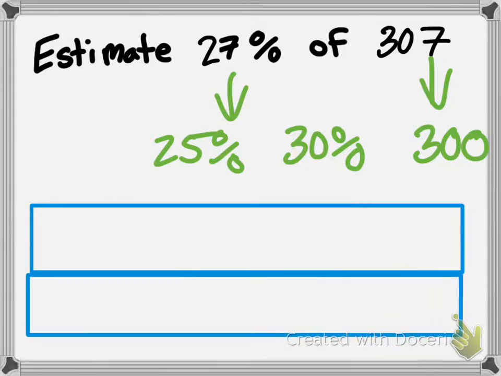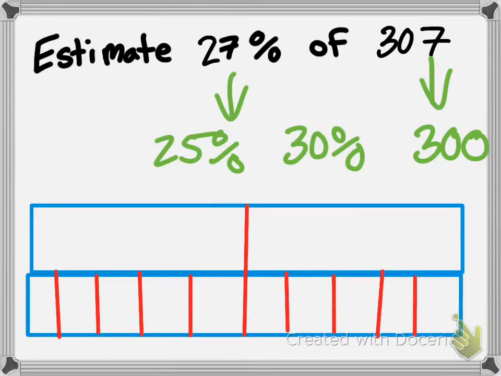So 30%, we're going to be splitting it into 10 parts because we're going to get 3 over 10 as our fraction, just like we did in the earlier lessons. And I care about 3 of them. 25%, that's in fourths. So I'm going to split it into 4 sections like this, more or less. And I only care about 1 of them because 25 is 1/4. Hey, look, it's about the same. It's a little less, but it's about the same.